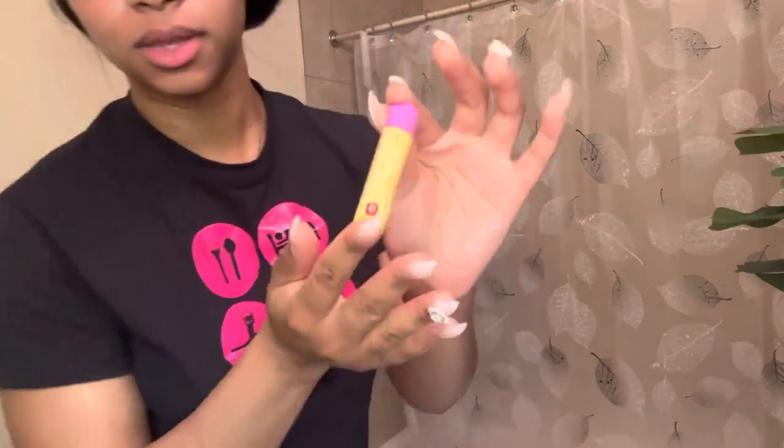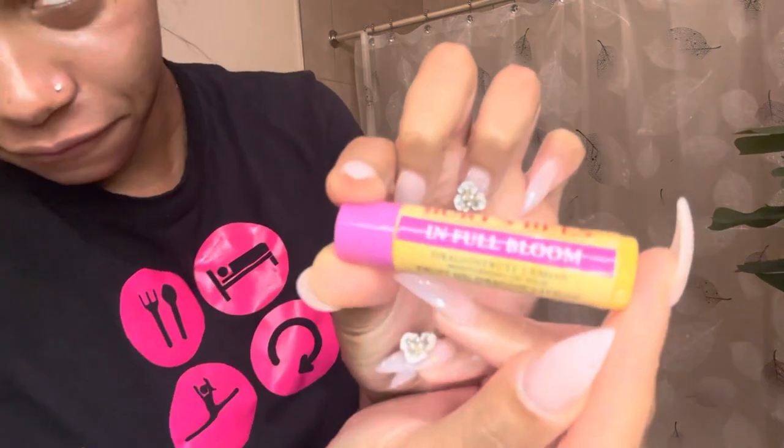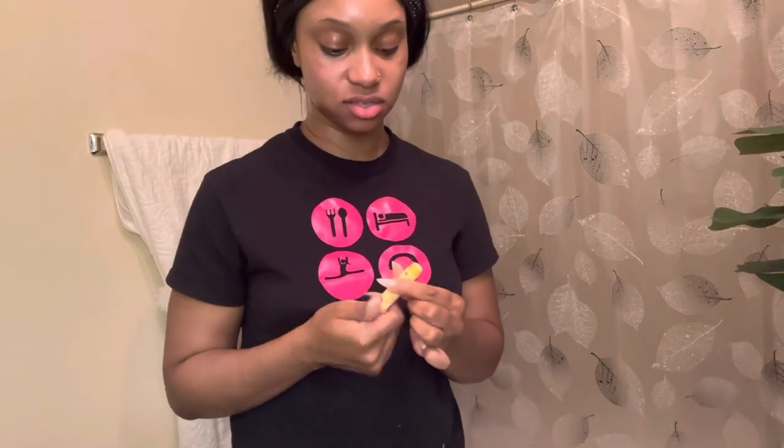That's it for the lip care. That's really all you gotta do. My lips don't get ashy. But just in case they do, Burt's Bees Full Bloom dragon fruit chapstick. Because who wants to be kissing on a dry, scaly lip? Nobody.